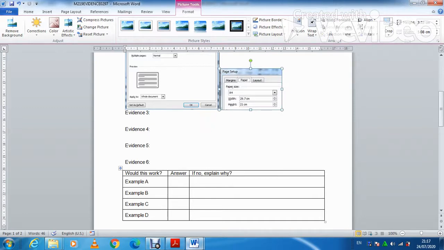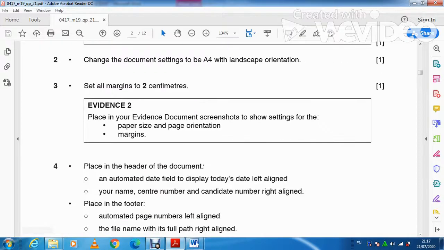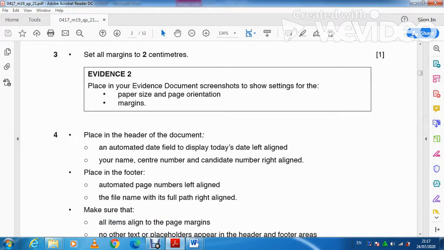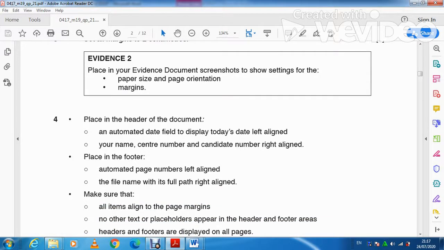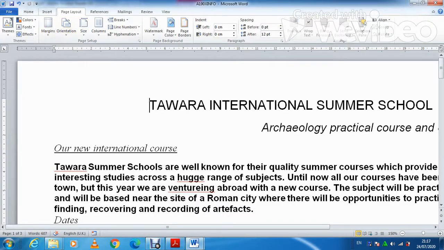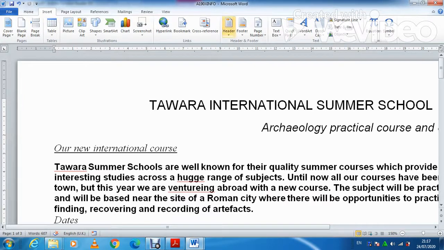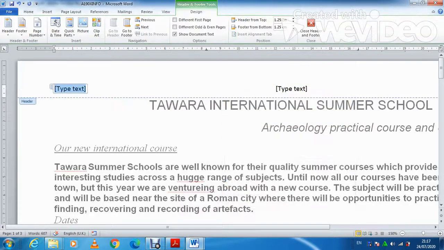That's it. And then next step, place in the header of the document an automated date field to display today's date, left align. So I'm just going to insert a header first, and on the left side they said today's date.